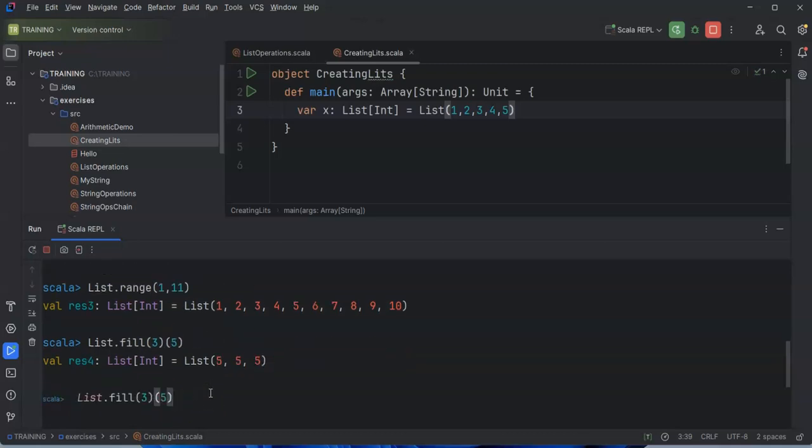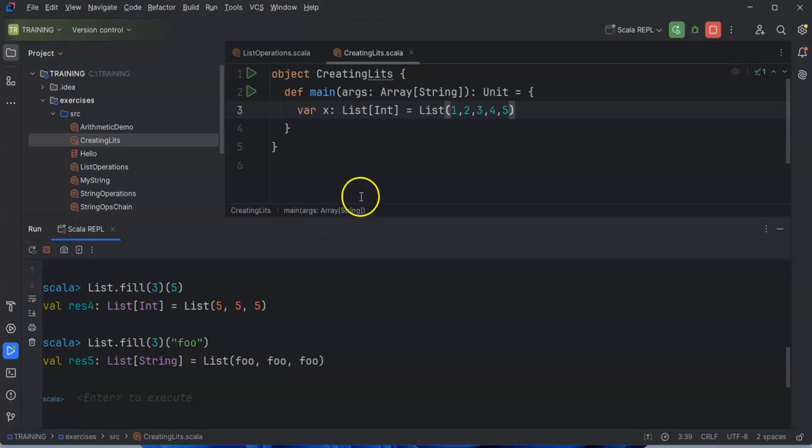We can also say fill the list 3 times with the word FOO, which means we are going to have the list of FOO, FOO, FOO. So these are some of the functions that we can use to populate or generate the list.